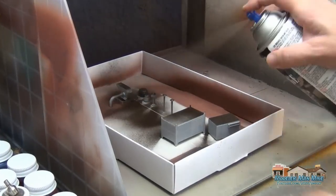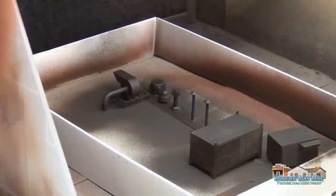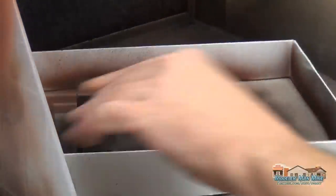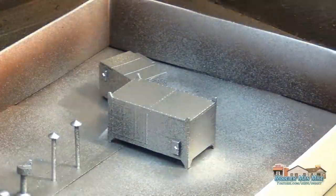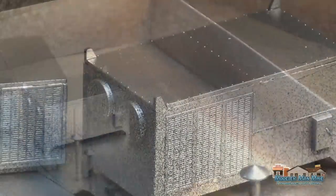This brown paint really looked good on here, and whenever I was watching this video, I just noticed how good it looked, and I probably should have left maybe one of them, maybe the generator brown, but I'll hit it with this aluminum color.